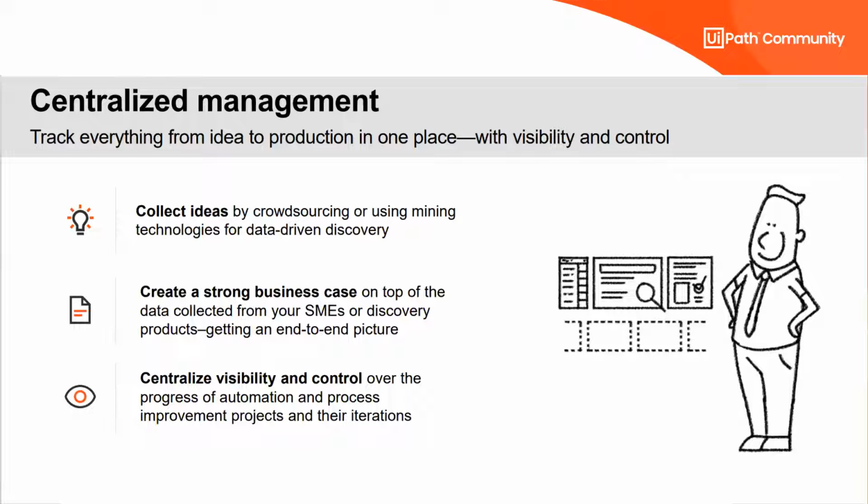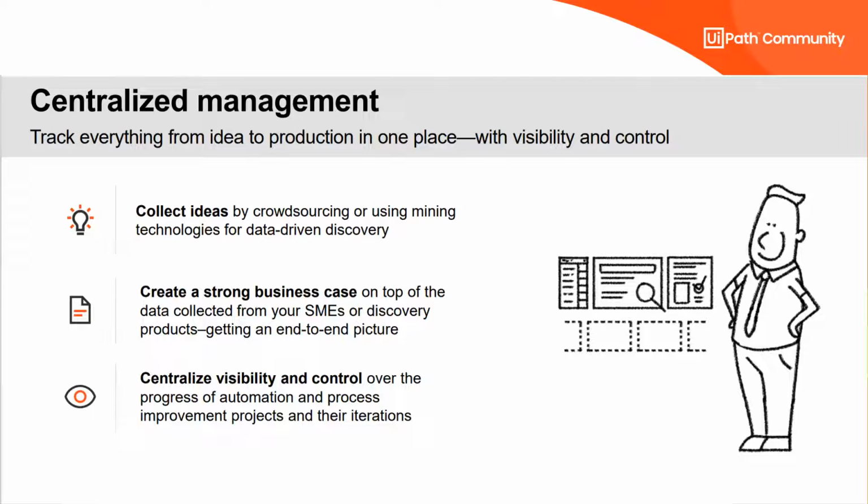Right? So as I told, it is centralized management. Ideas are converted into automation using Automation Hub, and we collect ideas by giving access. Everybody has the power to submit ideas. Once we have a strong business case, that the more time or cost you are going to save for the organization, those get the highest priority and get automated, and you get centralized visibility and control as well. And everybody knows which automation is done by this team and how much it is going to save.